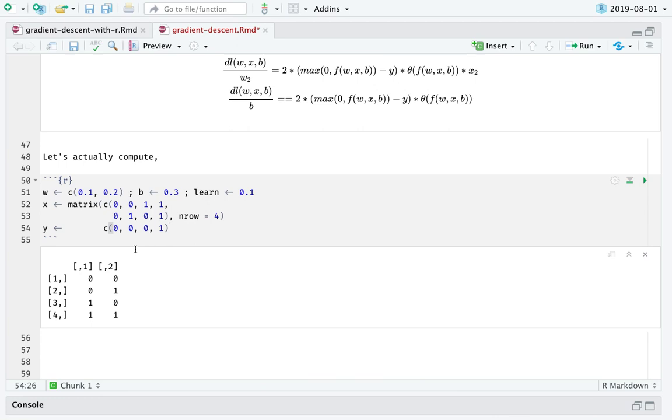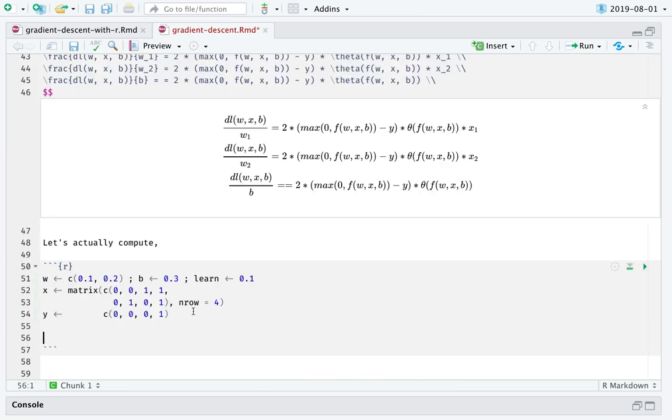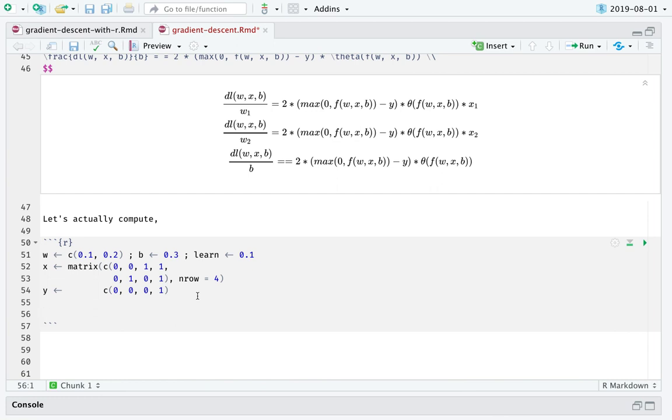So what is the next step? Well, we are ready at this point to start training our neural network. Let's define this. All right, so we have this defined. Now we're still missing f. f, as we were mentioning, is going to take w, x, and b. And this is going to be a function. What the function will have to do is multiply, and we can use this overloaded operator in R, I think we'll have to do the transpose of x, plus b.